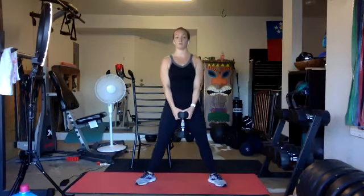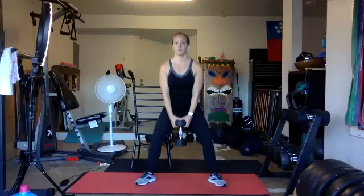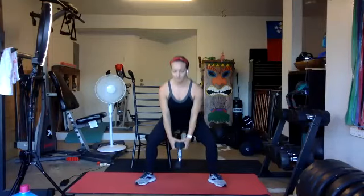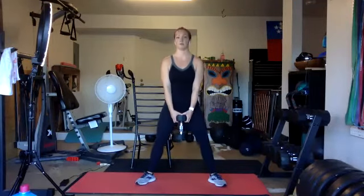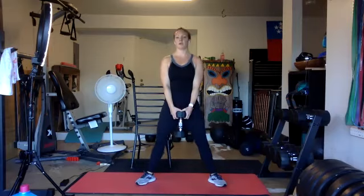Remember, you can always do these when you sit down to a chair. That's a good modification. Knees come out, weight goes back in your heels, coming back up. We're doing 10. Knees out, butt back. Like you here last week, think about the things that we worked on, pushing those knees out, pushing those hips back. Good. If you're doing sumo style, you'll feel a little bit more on the inner and outer thigh. That was 10 for me.